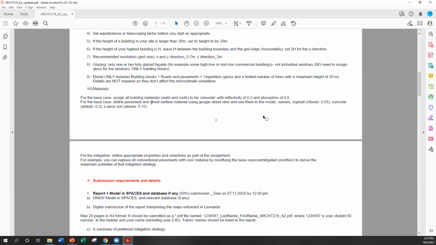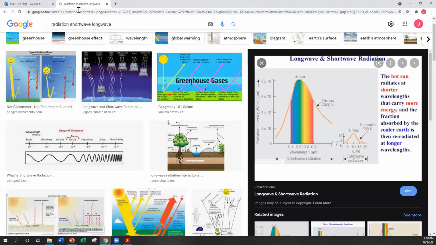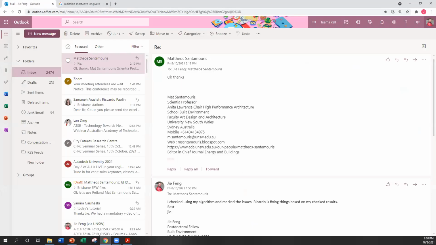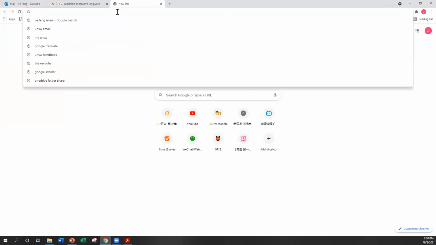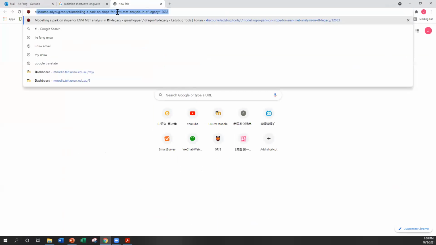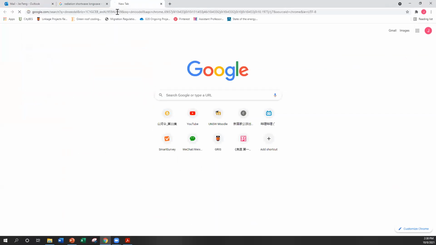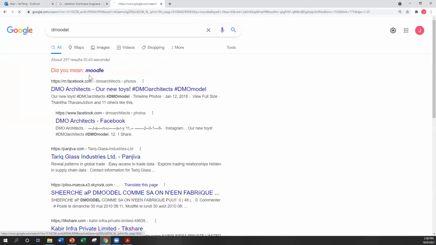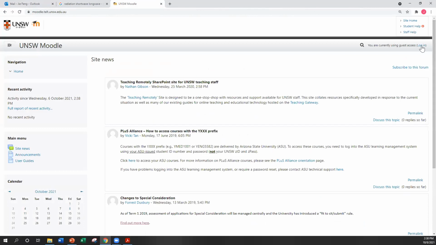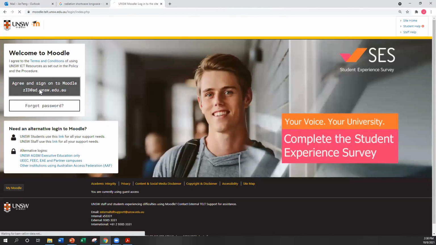Because our group has Melbourne, I'm using Melbourne as the example. You can find the instruction in Moodle. There is a week 4 Monde modeling instruction. First find it in Moodle.